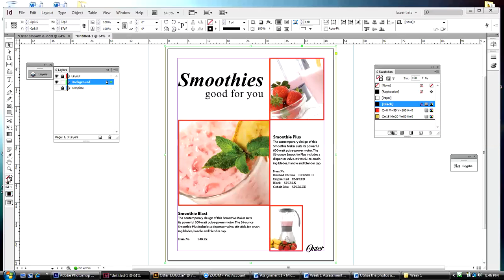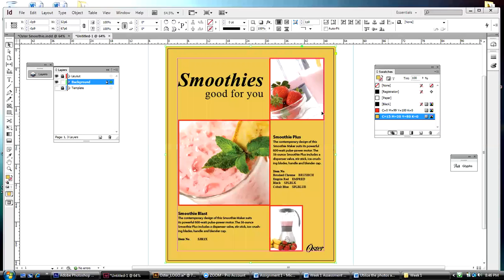And what I'm going to do is, my fill has got a stroke of black on it. I want to get rid of that. I'm going to move my fill forward. And I'm going to click on that color. And look at that. There it is. Wow. Okay, so there's my color. That is the color that you want to create.